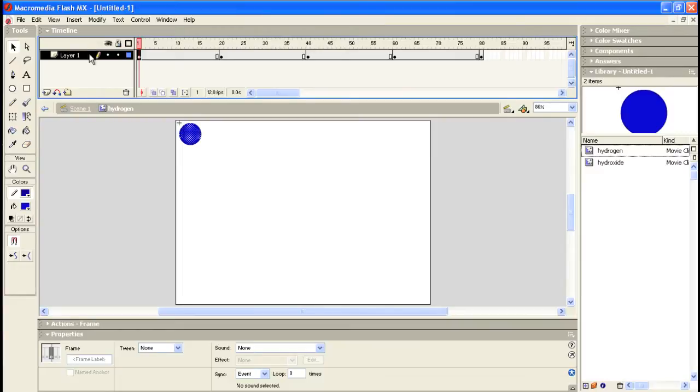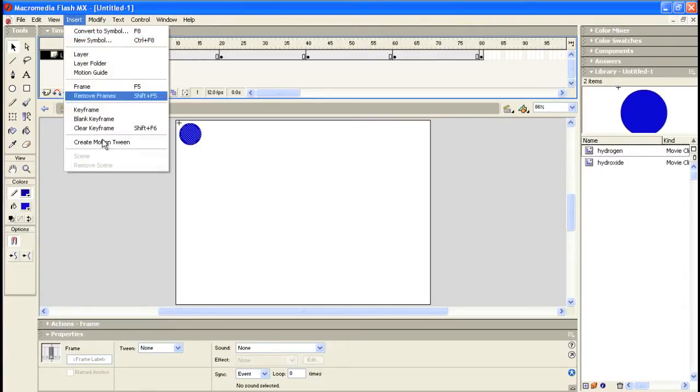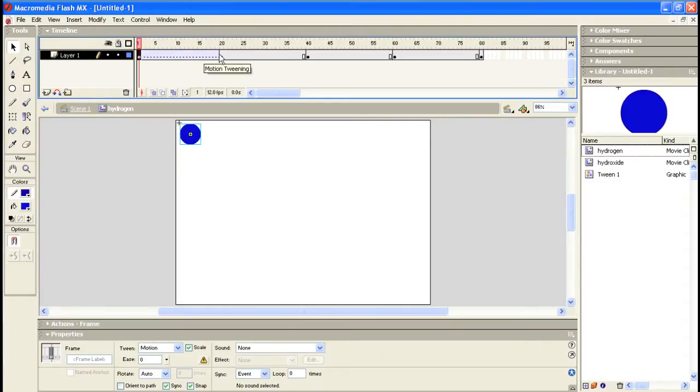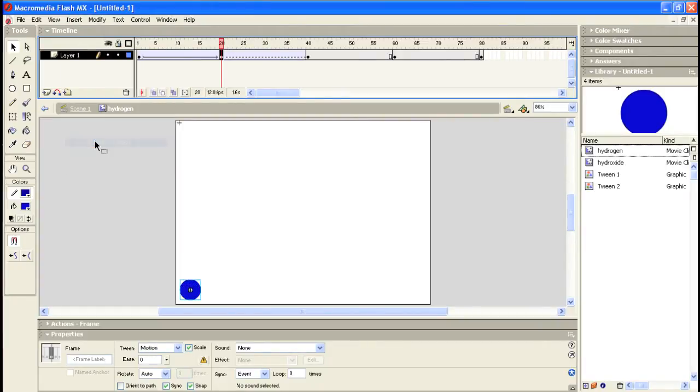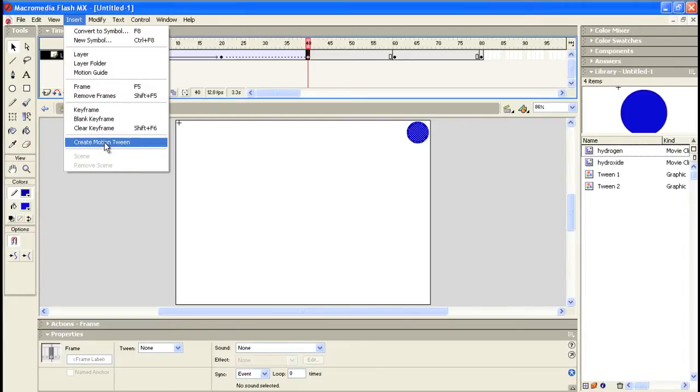And we can insert one of those. You click on the frame and you say insert, create motion tween. Then I go to the next keyframe and I say insert, create motion tween. The next, insert, create motion tween.